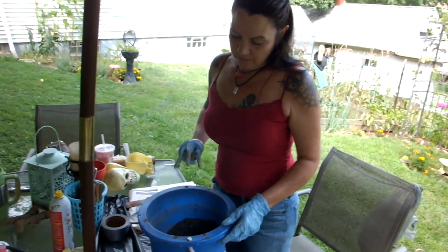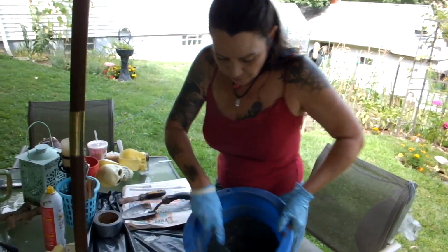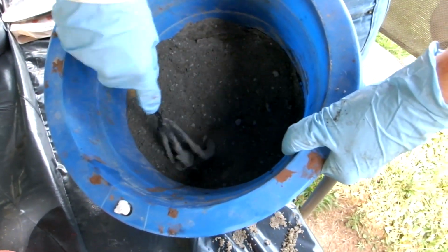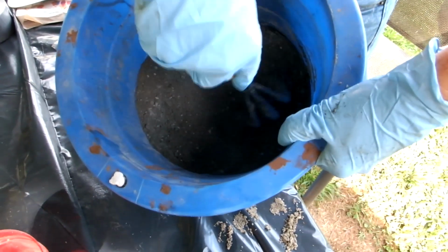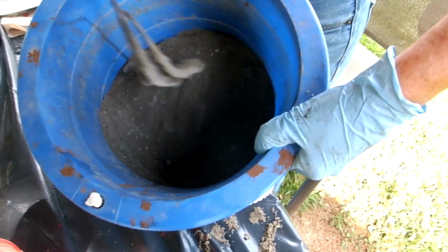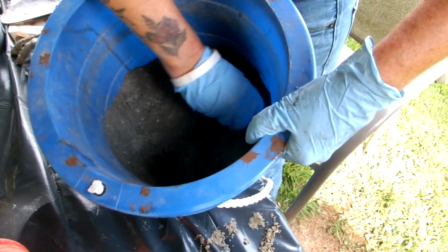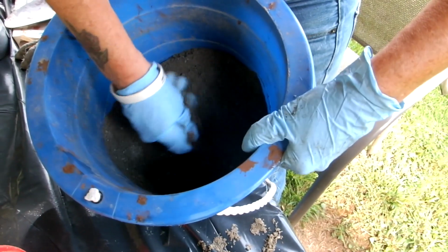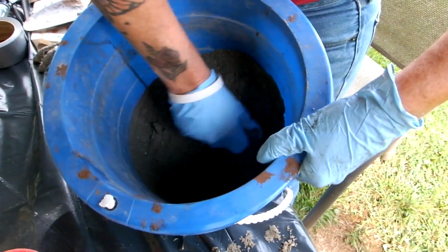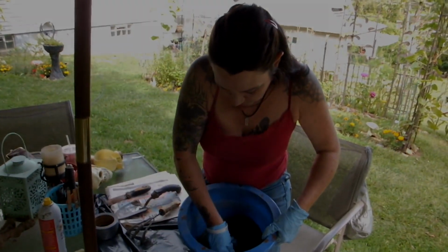So then I use my little trowel just to get it all mixed up good together. I don't know if you can see that. And then if there's any lumps, they'll come out when I add the water and mix it. If I see too many big ones, I just get in there, make sure you have gloves on, and just get rid of those lumps, because in the skulls it matters. You'll see it. And it won't look right. Unless you want a lumpy head.